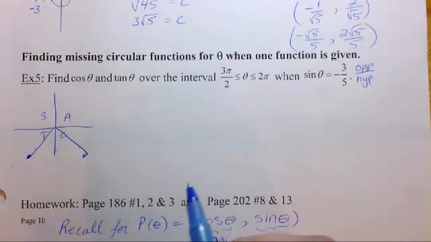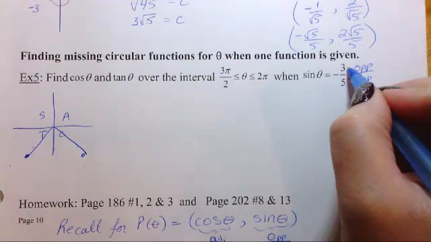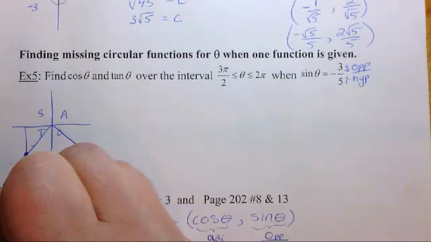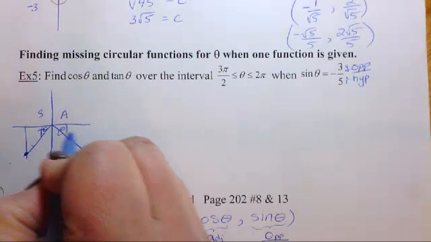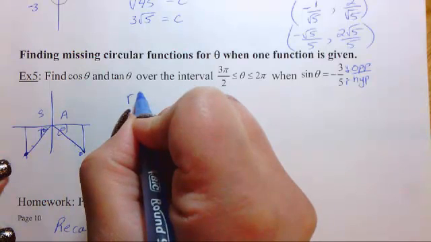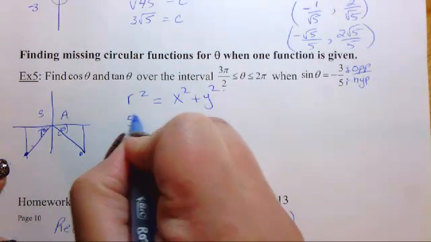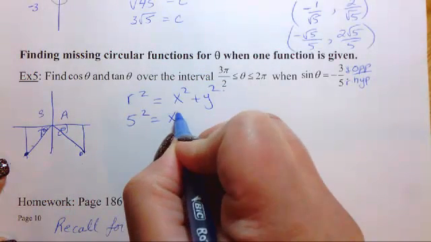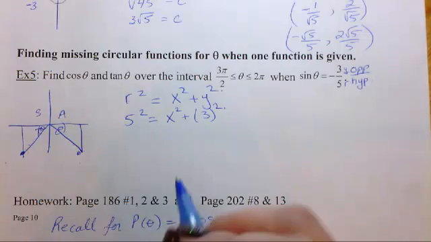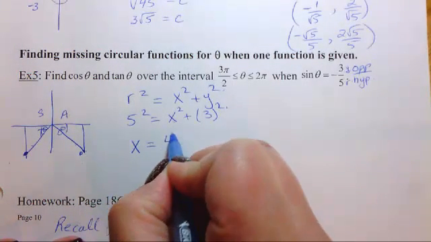All right. Now, when I figure this one out, I've got opposite and hypotenuse. So here, this can also be my y and my r. So I can figure out what my next part's going to be. If I look at it like this, it's going to have my theta's here, my theta's here. Okay, so r squared equals x squared plus y squared. And I know my r is 5. 5 squared equals x squared plus my 3 squared. I'm going to ignore the fact that it's negative. I'm going to deal with the negative with the CAST rule. And then I know this is a 3, 4, 5 triangle. So x is equal to 4.